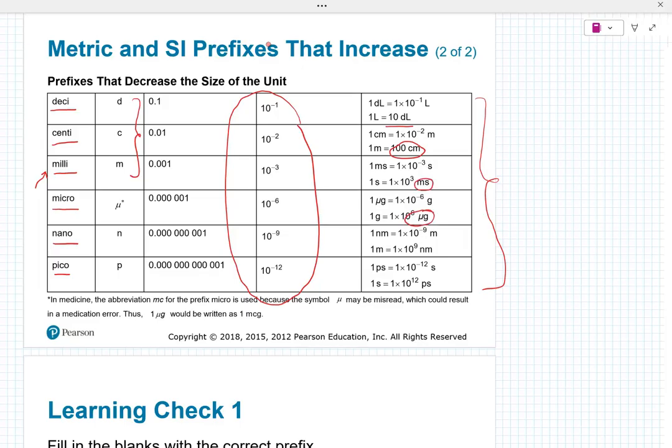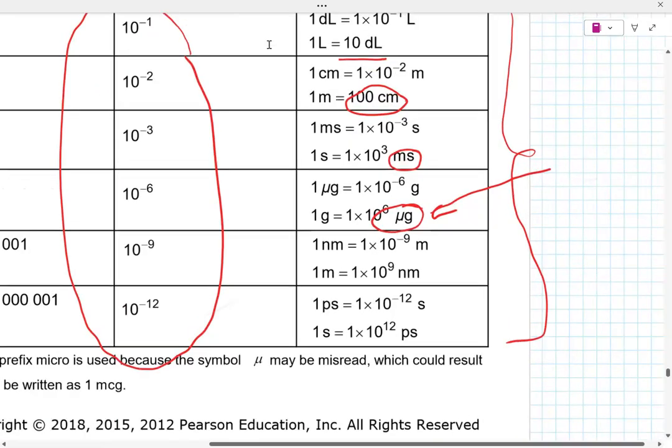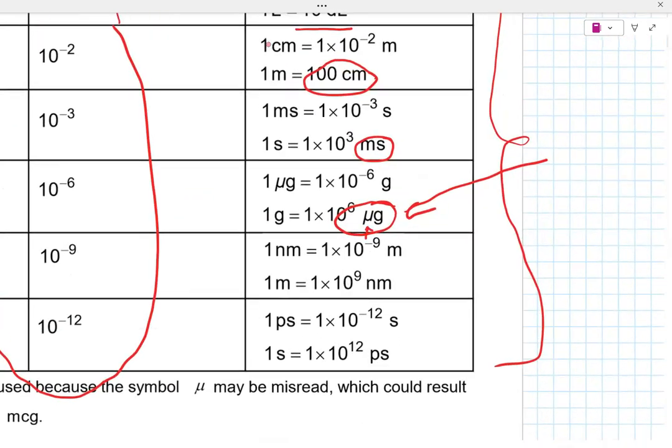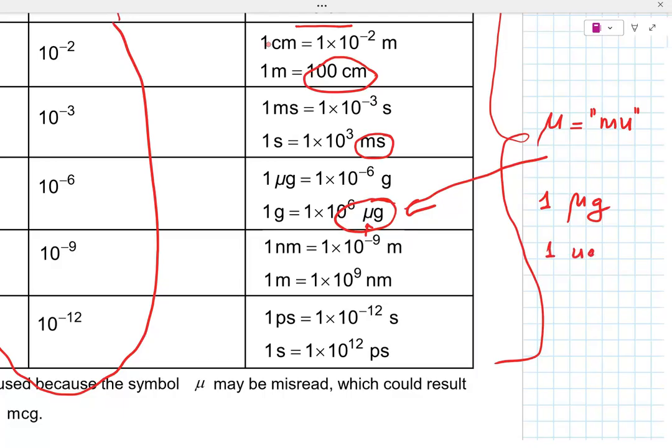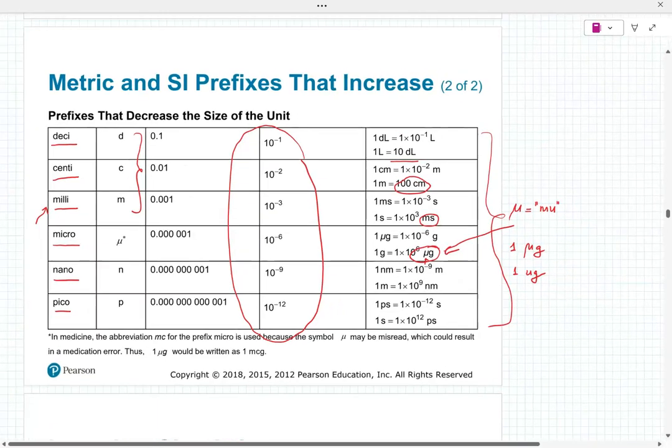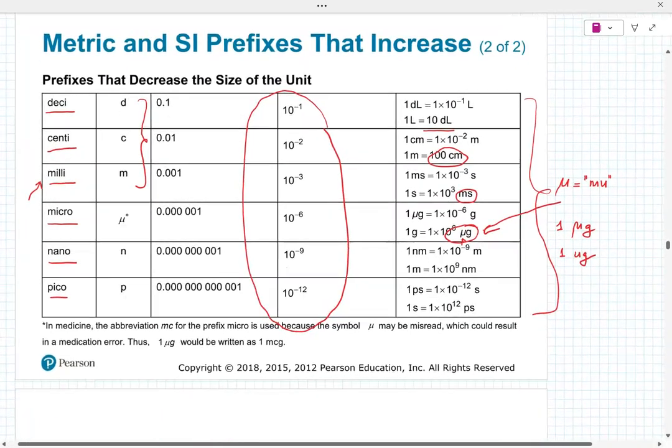microgram. By the way, I want to avoid confusion, do you see that letter? This one? It's the Greek letter mu. Okay? When you write, let's say, microgram, you can write it with the mu, or sometimes you write just U. Okay? And then we have nanometer here and picosecond.